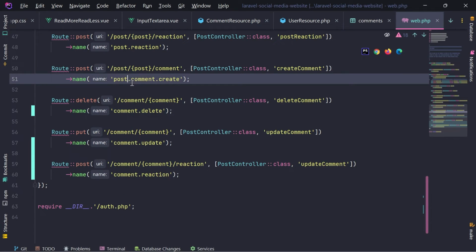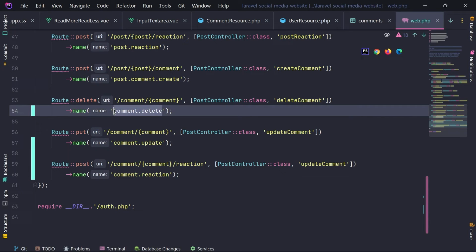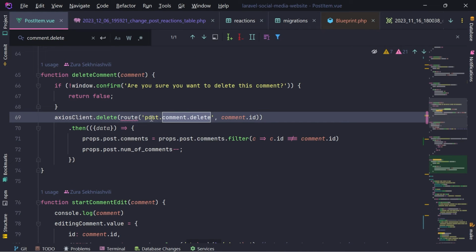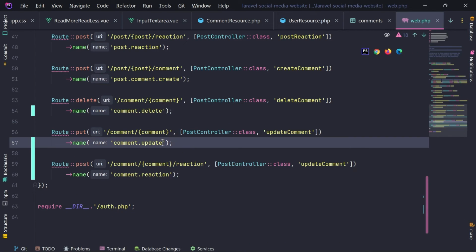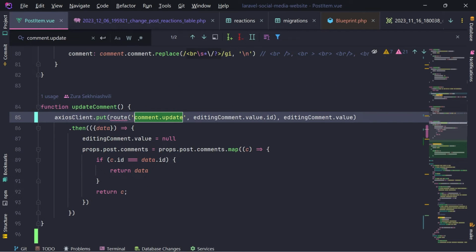We can leave these post comment create because the URL also tells us post comment create, but we can update this. So if I copy, open this post item, search for it, I can remove this post dot from in front of it. And then we have this comment update. I can copy, search for it, and I can remove this as well.